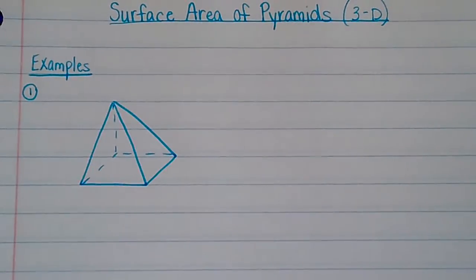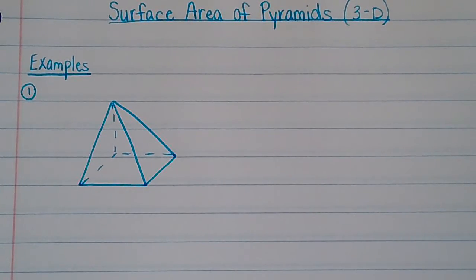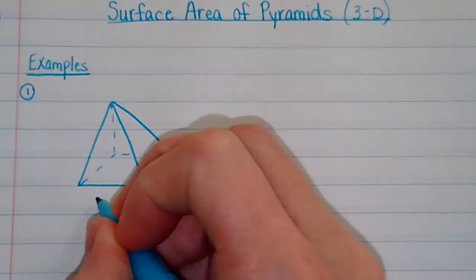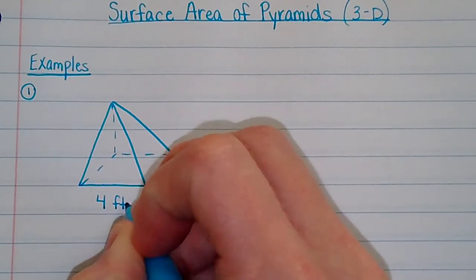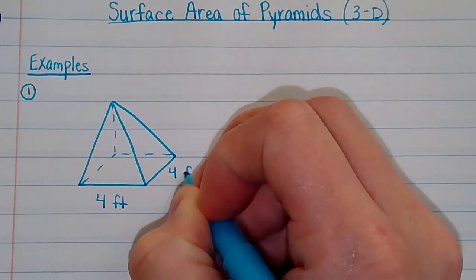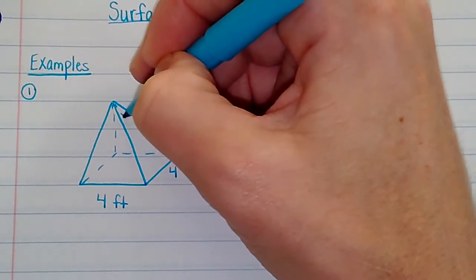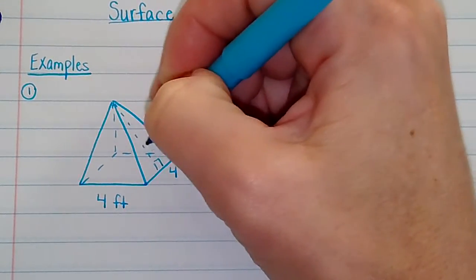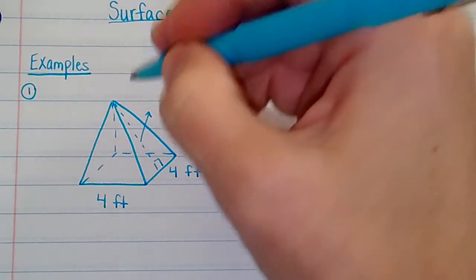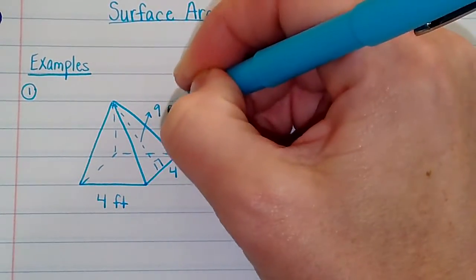Okay. Well, hopefully you get the idea. This is a square-based pyramid. And once again, we can't see all the sides really. Those dotted lines are there to help you visualize what's on that back side. Okay, so let me give you some measurements. All right, and here's where it gets really tricky, is we have to draw in this height, which is really just going to add to the confusion of dotted lines.